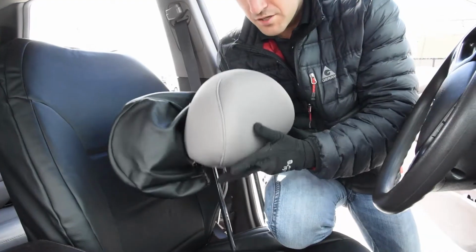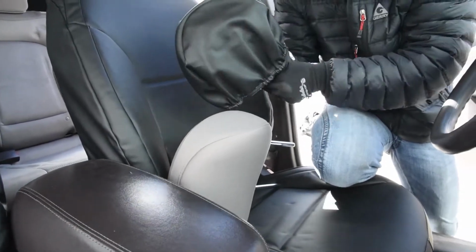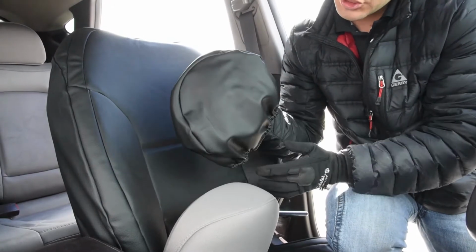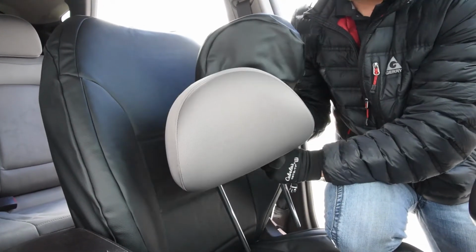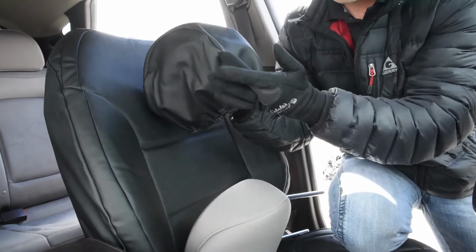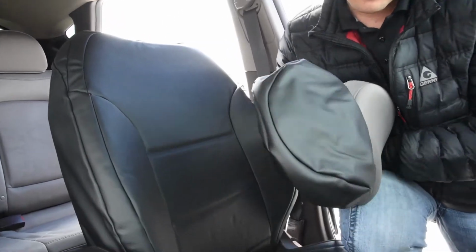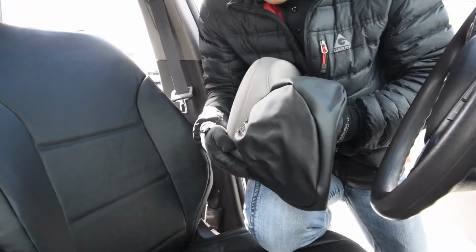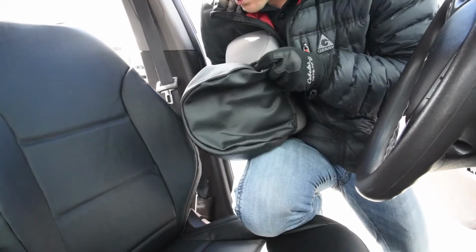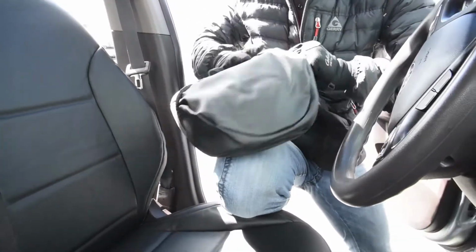Okay. So now we're gonna do the headrest. I can tell that this is the headrest cover here. This one right here, you just kind of look at the shape. It curves around. I'm looking at the shapes here. It's kind of skinny at the top right there, and then there's kind of a bigger bolster on that curve right there. So I know that lines up with this headrest on the driver's side. So get that lined up, and just gonna push this in here like that.